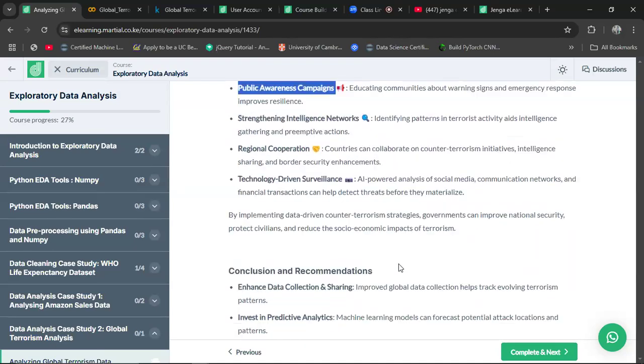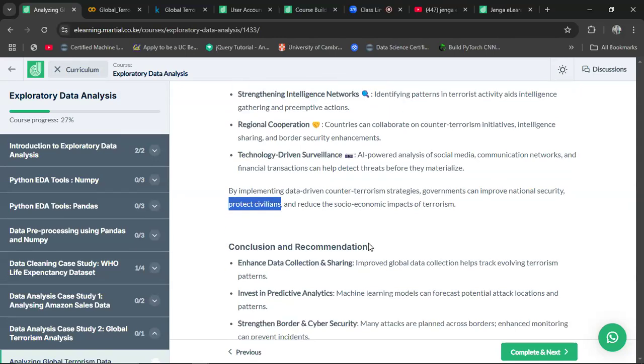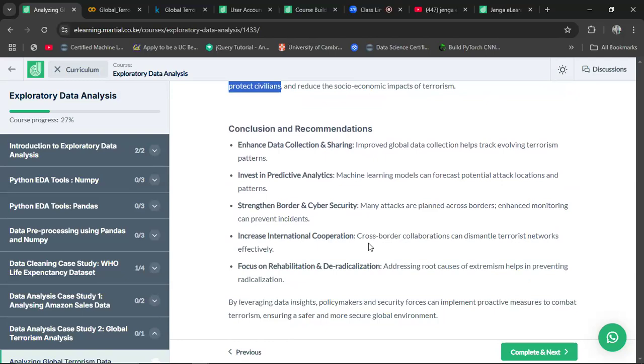So finally, we can say that by implementing data-driven counterterrorism strategies, governments can improve their national security, protect their civilians, and reduce the socioeconomic impact of terrorism, okay? So in conclusion, these are our main focus. We want to enhance data collection and sharing in such a way that we'll improve.